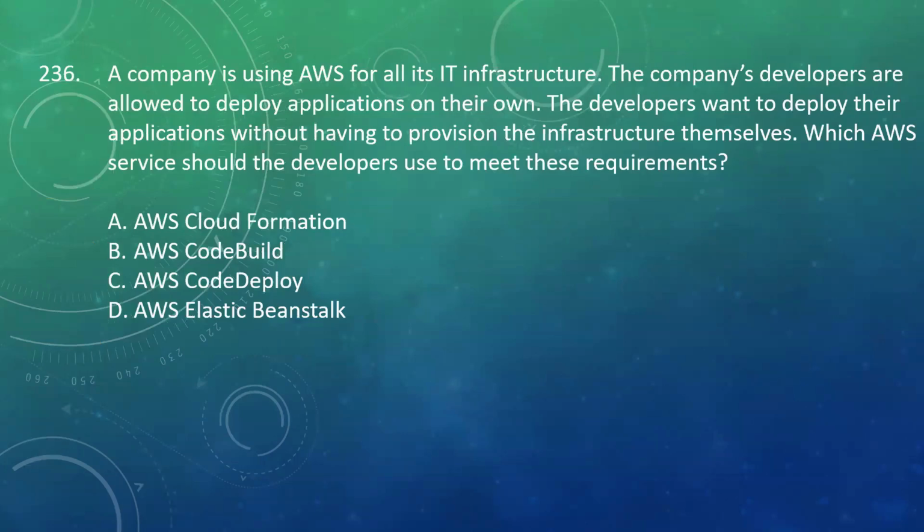So folks, this is question number 236 of the series. A company is using AWS for all its IT infrastructure. The company's developers are allowed to deploy applications on their own. The developers want to deploy their applications without having to provision the infrastructure themselves. Which AWS service should the developers use to meet these requirements? Your options are AWS CloudFormation, AWS CodeBuild, AWS CodeDeploy, AWS Elastic Beanstalk.